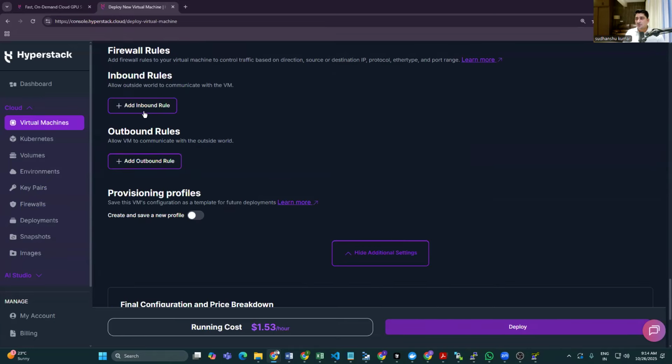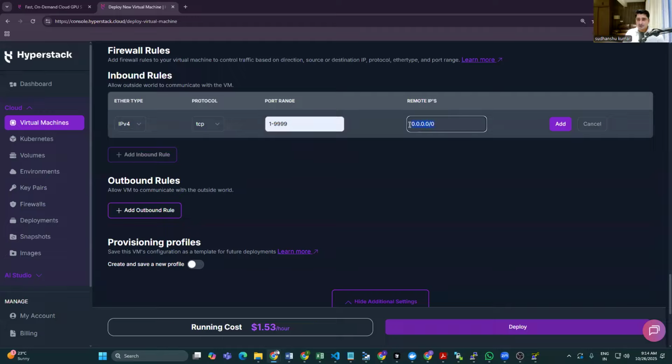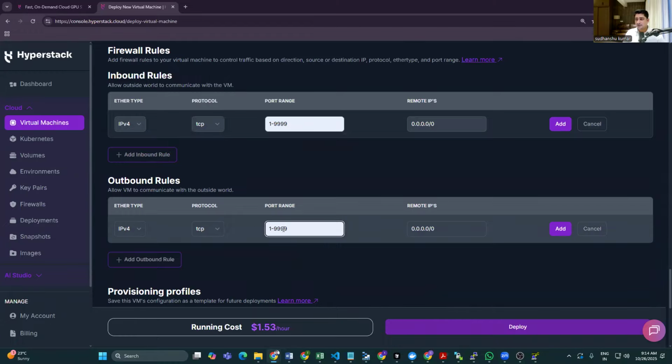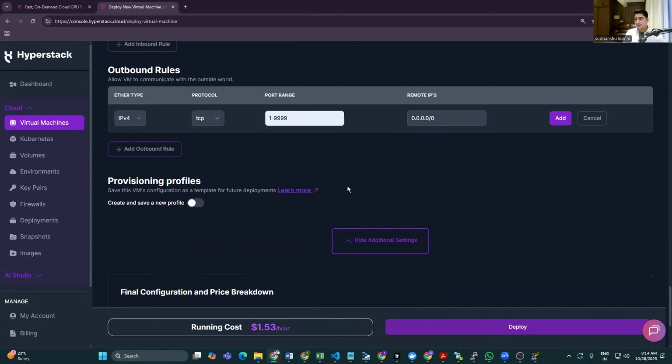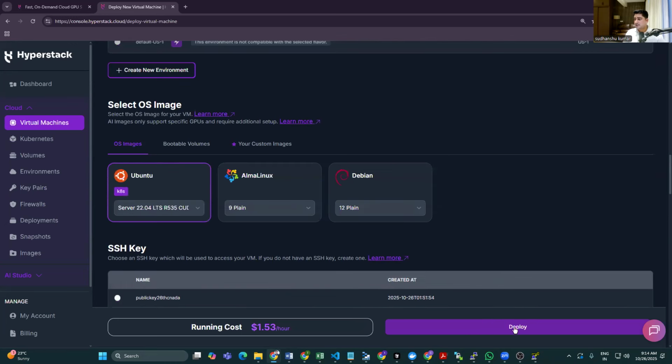Now, inbound rule. From which network or port you are going to allow traffic, basically meaning allow a hit on your VM. So add inbound rule, and here give a broad port range 1 to 9999, and then whitelist all IP addresses, 0.0.0.0/0. Simple. It is going to allow all the IP addresses, by the way. Outbound traffic wise, again port range 1 to 9999, and then all IP addresses 0.0.0.0. Fine. Now nothing else needs to be done. Everything is set, and I can click on deploy, and maybe in a minute it is going to deploy it.